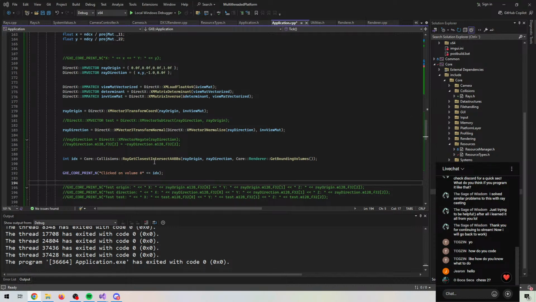Yeah, so this is basically because I don't know the DirectX math library well enough. This just rotates and scales, but doesn't translate the vector itself. And this only translates the vector.